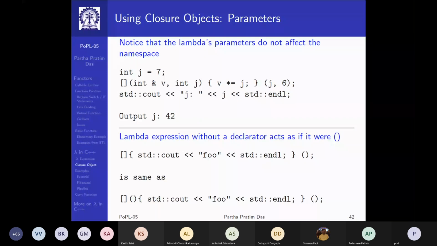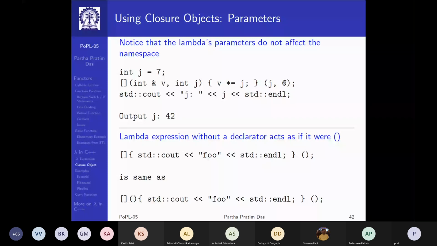Look carefully. We are doing some cluttering with the namespace. I have a global variable j initialized to 7. I have the parameter list v as reference and a parameter j by value, and I'm doing v star assigned j.